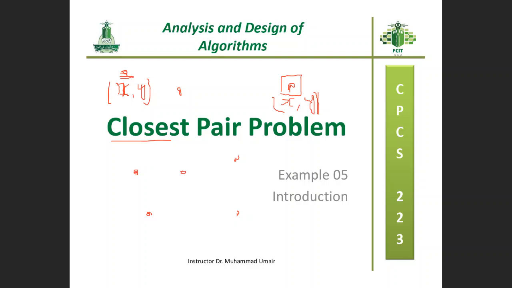Okay. So in the brute force technique, what you have to do is compare the distance of each and every point with respect to all other points. So you will pick the first point and calculate the distance of all other points with respect to this point. Then you will pick the second one and do the same thing. Then the third one, fourth one, fifth one and so on. So there will be a lot of distances you have to calculate using the brute force technique.